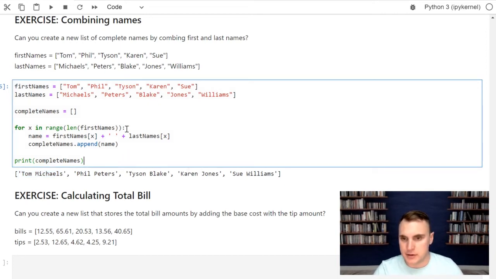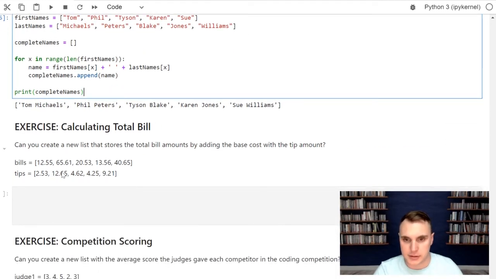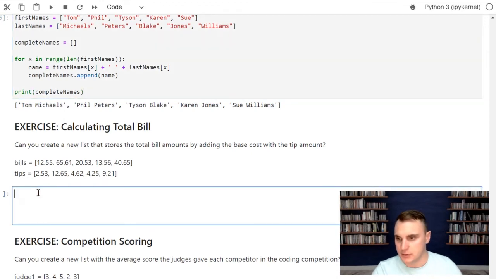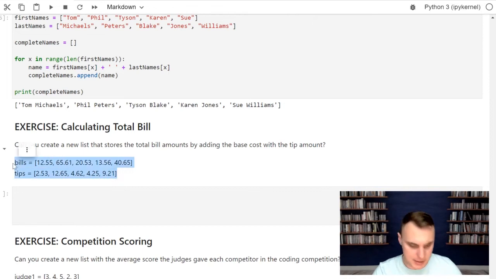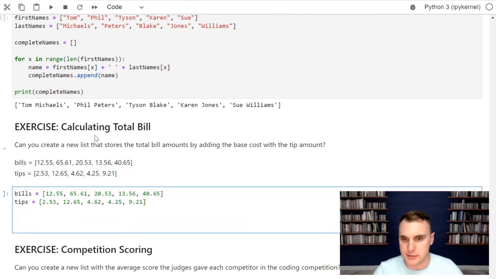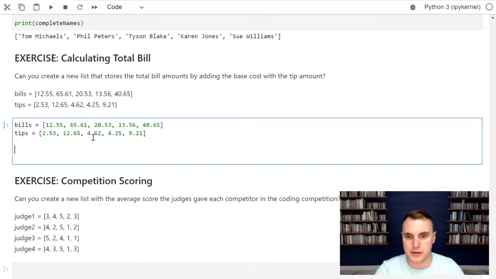Okay, so that's one way you can do math within here, especially with strings, but you can also do it with regular numbers as well. So again, remember back to calculating our gratuity. Now we have a bunch of bills and we have a bunch of tips. So what we want to do is add the tip to the bill and come up with the total cost of the meal. So save all of those costs into a new list. Go ahead, copy these lists down, take a second, try to see what you can come up with, and then come back and compare your answers with mine.